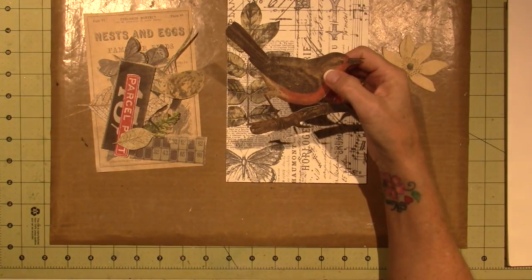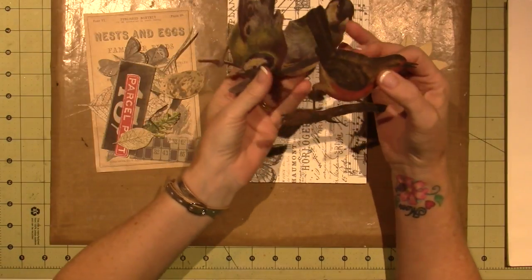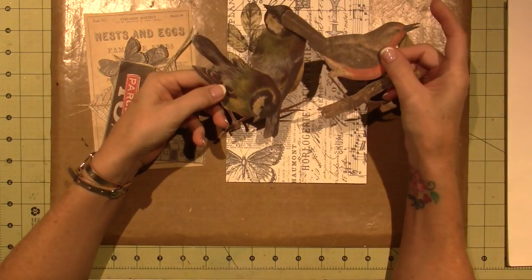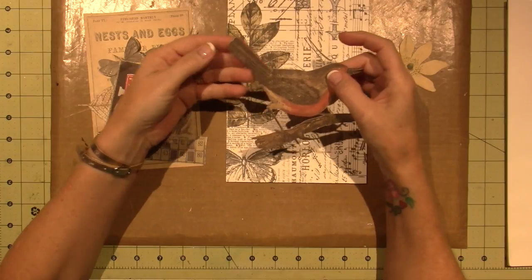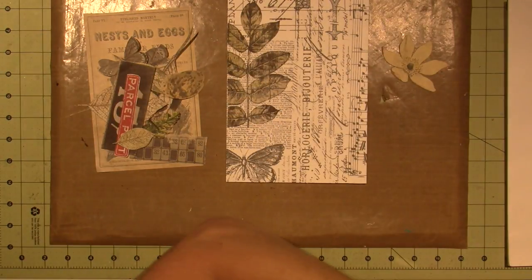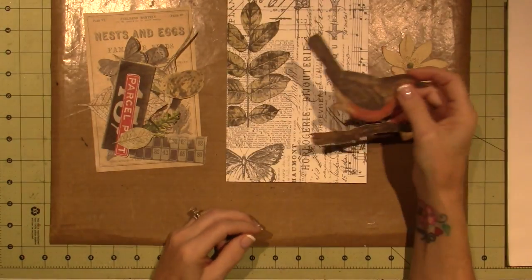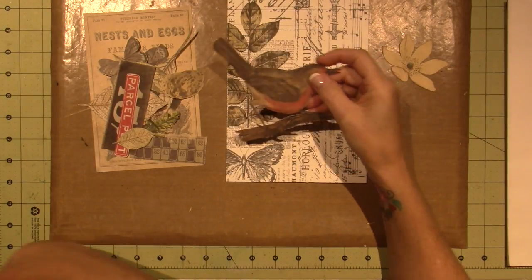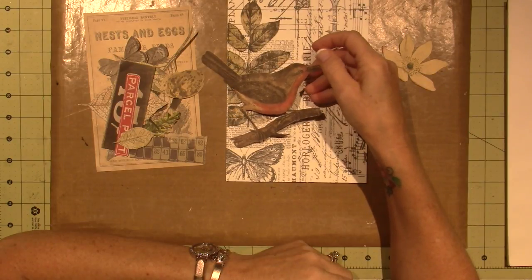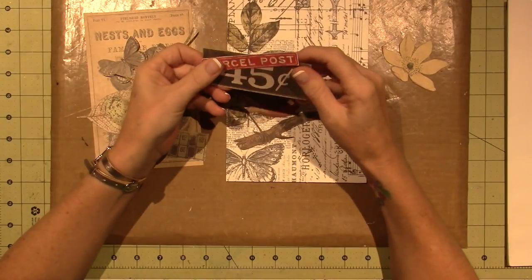First, initially I cut these two birds out, but they were a little too colorful. There's blue and green, and I just liked that this was pretty much monochromatic with a little bit of red. Is my light too bright? Let me turn it down a smidge. Sorry, Kiwi. I kind of got her tail. Sorry, Kay. I smushed your tail. I'm sorry. On my chair. So I'm kind of liking this bird. He's more monochromatic.